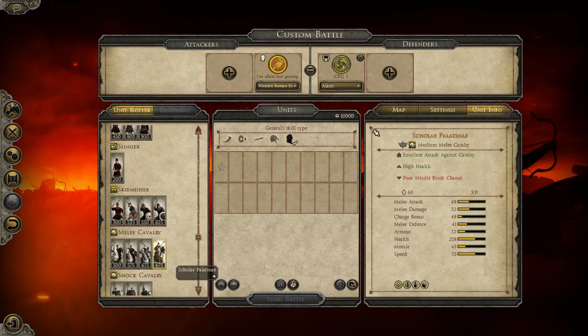Melee cav, you've got these guys, these are pretty good. The Scola Palatine, they're pretty good. I use them in the battle. The equity, these guys I think I've got javelins, they're a bit alright. So all these guys have javelins, which is going to be pretty helpful. Apart from the Scola Palatine, which is just beast.